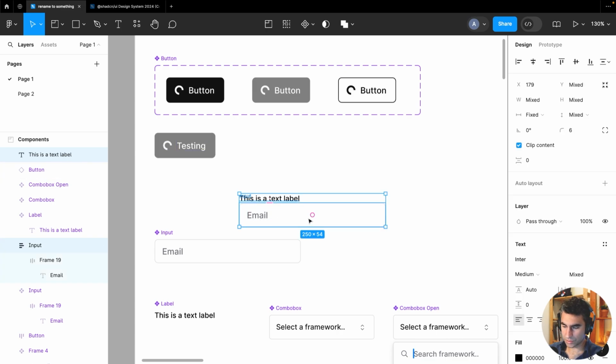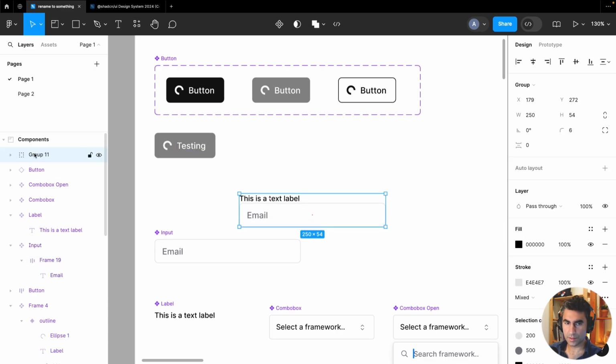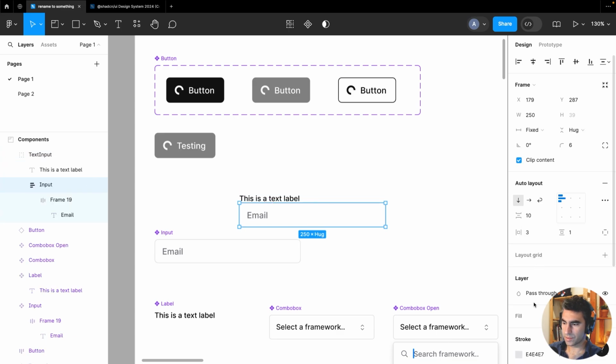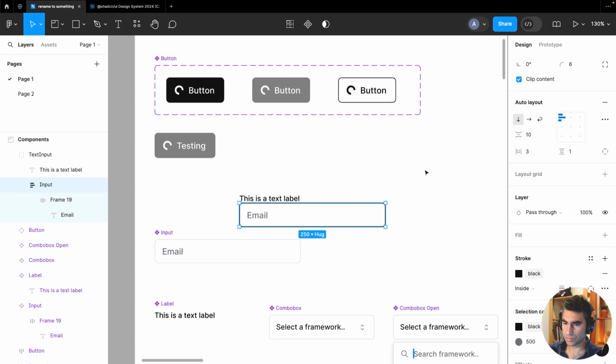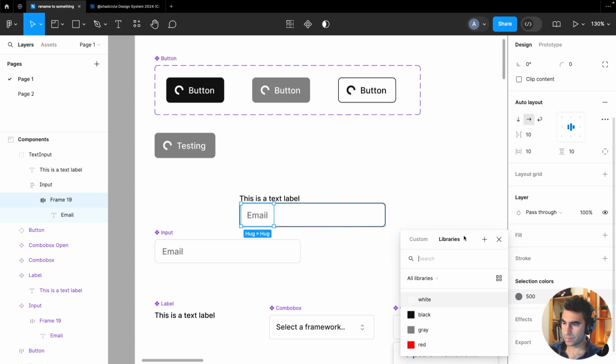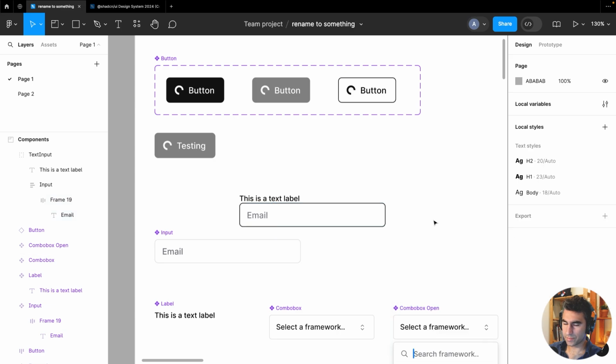And select these two and then group them. And then I'll call this text input. Let's come back over here and change the stroke to black because it's much more easier to work with. Same with email. Email, well, I could just set this to gray.